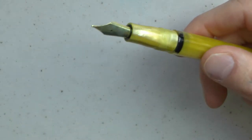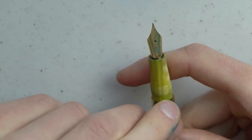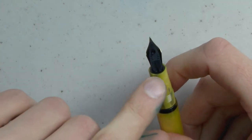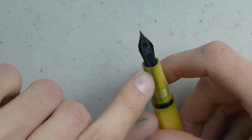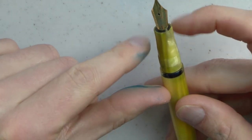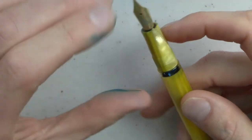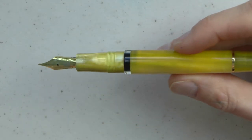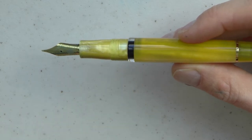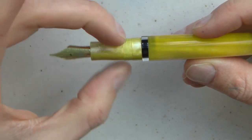The cap unscrews. Then we have the steel nib, which is engraved with the ASC logo, and it says B for broad. It has a plastic feed, which might just be ABS. I should probably be accurate in that, but anyway, it has that feed. It's not ebonite. And then it has the section that tapers down ever so slowly. It's slightly reminiscent to me of a... But to be honest, the whole pen to me is slightly reminiscent of the Leonardo pens in shape and size, but with the ink window and the piston filler, and the section is a bit smoother.